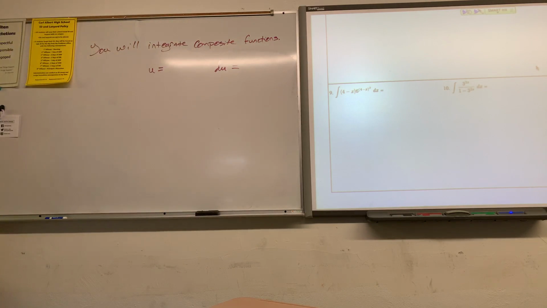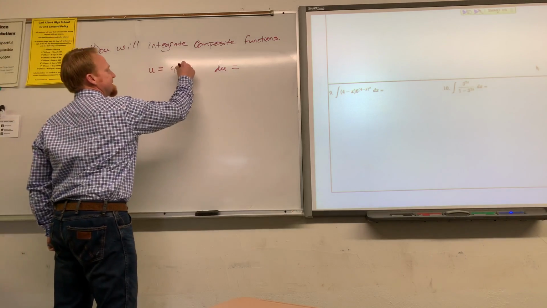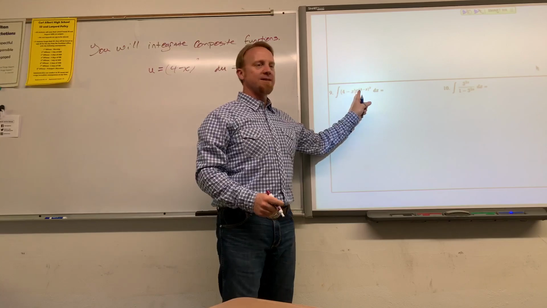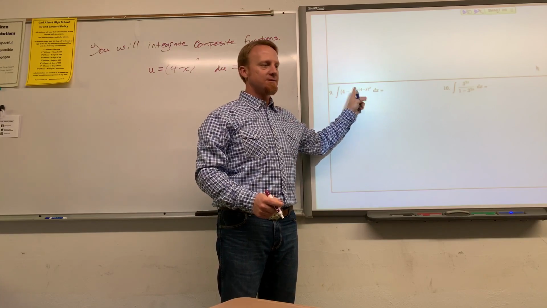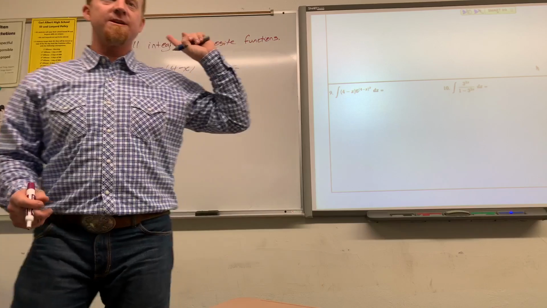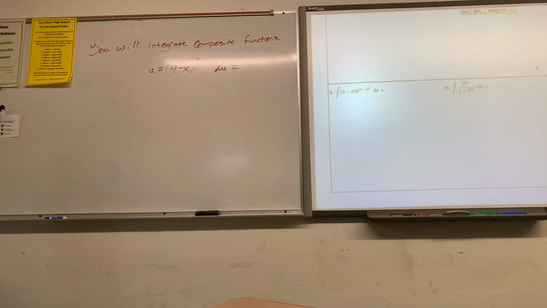Natalie, number 9, what's my u? 4 minus x squared. Because when I see stuff like this, I need to think about that 6 being the same thing as e. So if this was e, what would my u be? I've always told you if there's one e, your u is going to be the exponent. Ethan, did you make that 4 minus x cubed? Nope. That would have to be a natural log. I don't have a natural log, so I can't do any moving.